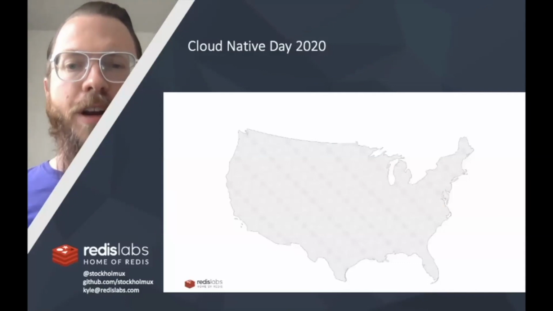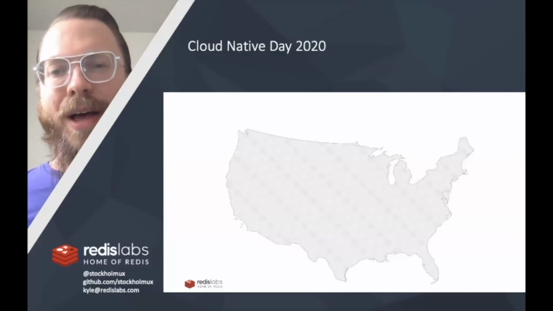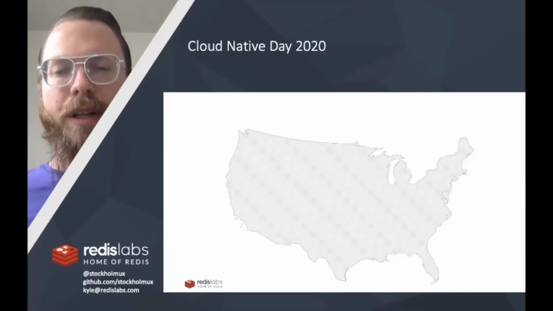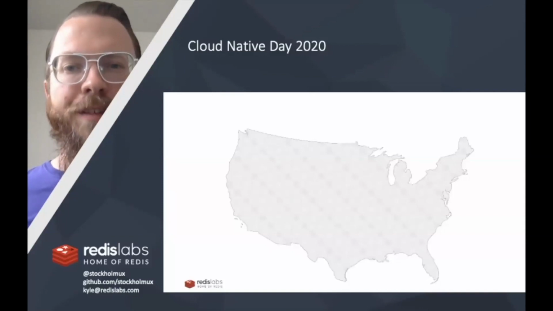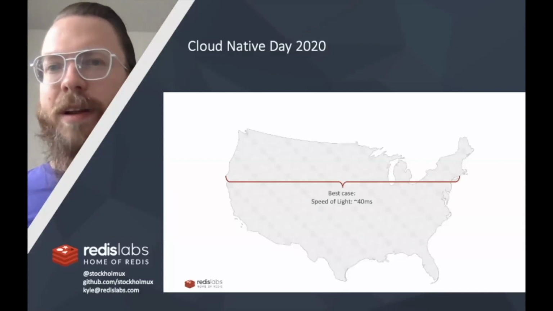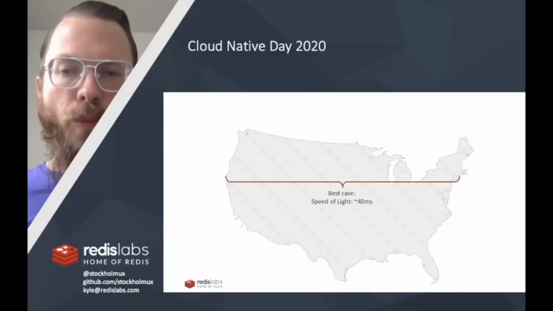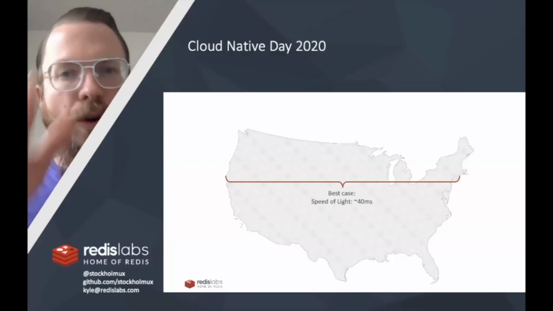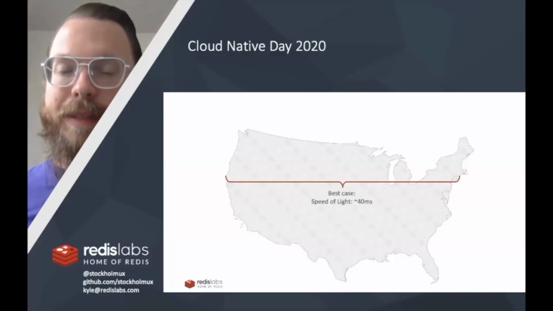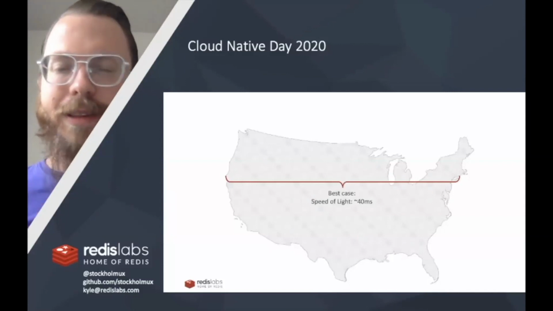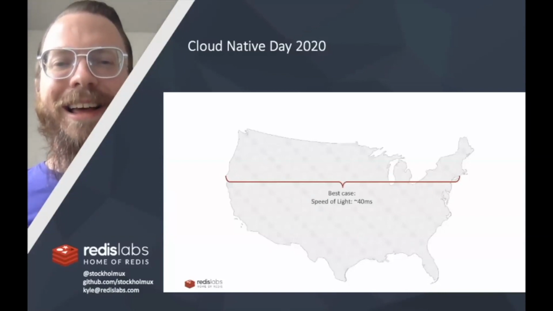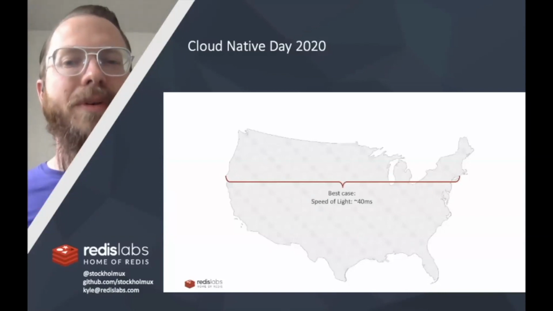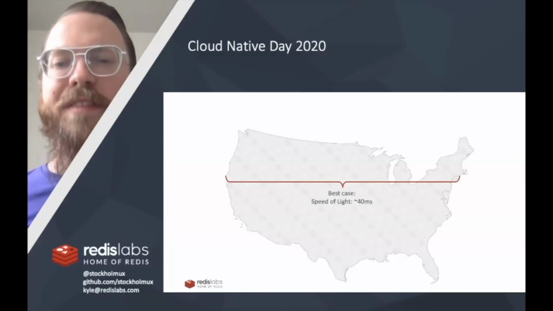Canada doesn't fit on the screen as well as the US does. But let's say that we have a situation in the US as being a very wide country. We can have some very serious latencies from east to west. So the best case scenario, if you were to shine a laser from one coast to the other and somehow got over the arc of the earth, if you're a flat earther, I'm sorry, I can't even deal with it. But if you had that light beam go across, it would be 40 milliseconds, and that's the fastest we can go, right?